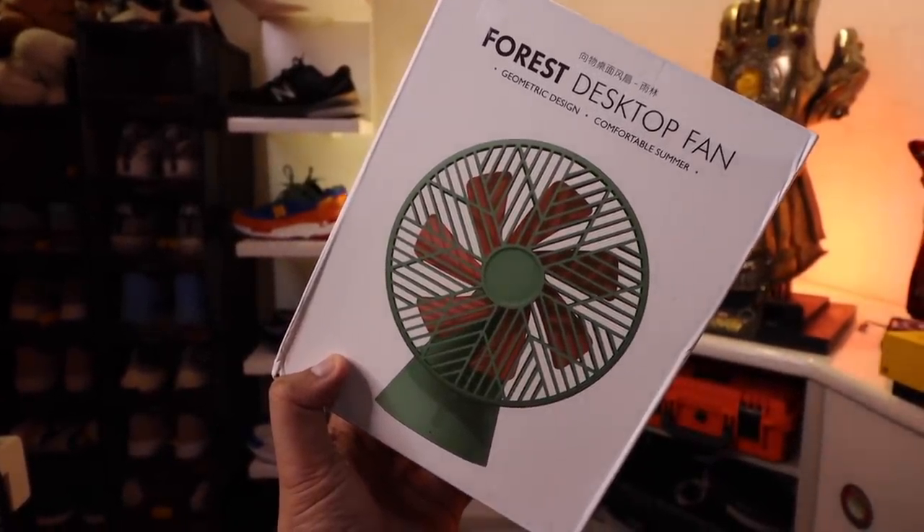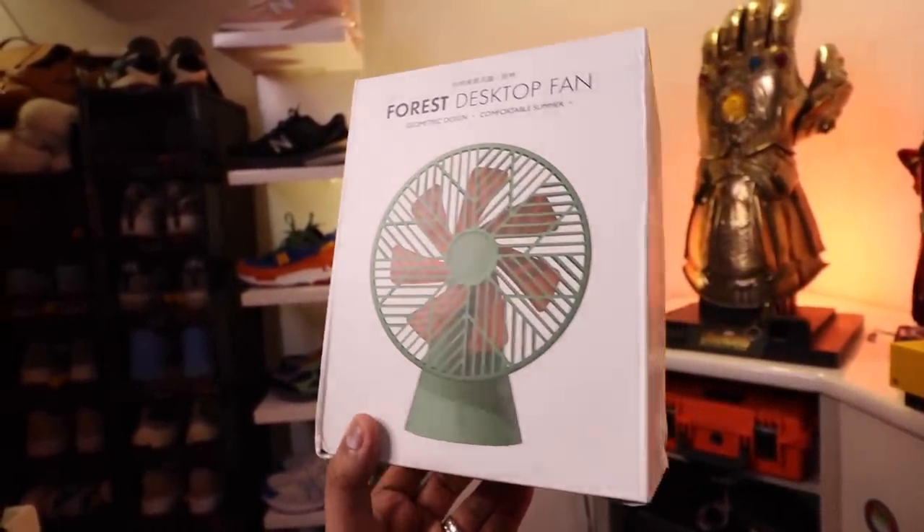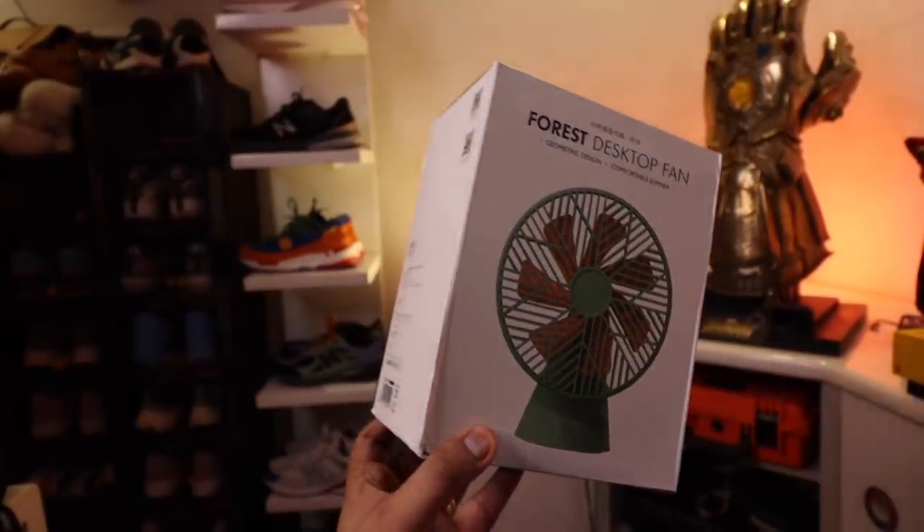All four sneakers were sent over by our good friends YOLO Manila — their new reseller shop. I'll link down below to their Instagram if you guys want to find out more about them. Before we close out the vlog, I want to share one purchase I made in preparation for the storm — apart from groceries and power banks. I thought the power would go out, so I went out and bought a portable rechargeable desktop fan. I got it from Lazada and I'll link it down below — sells for less than 1,000 pesos.